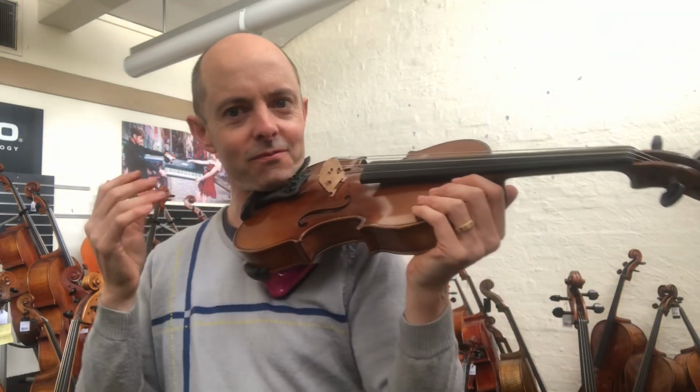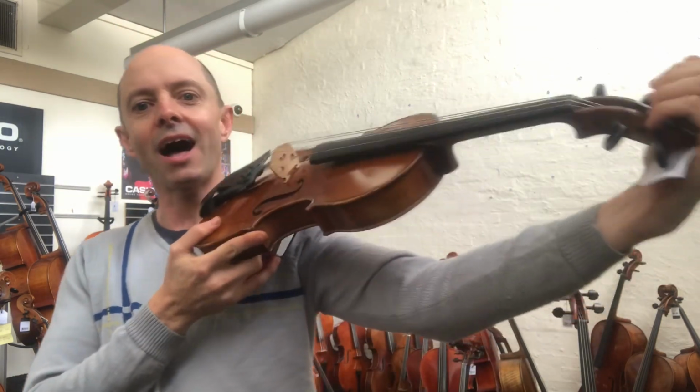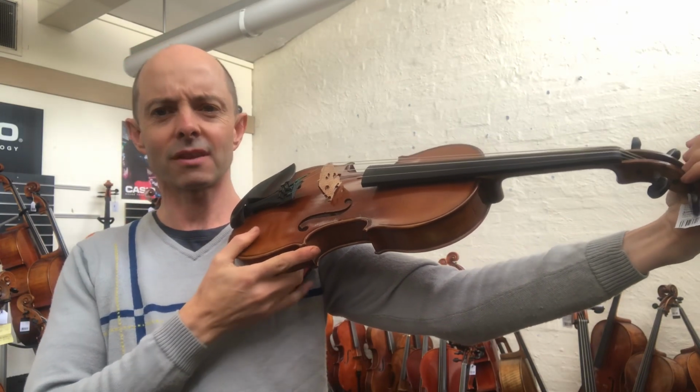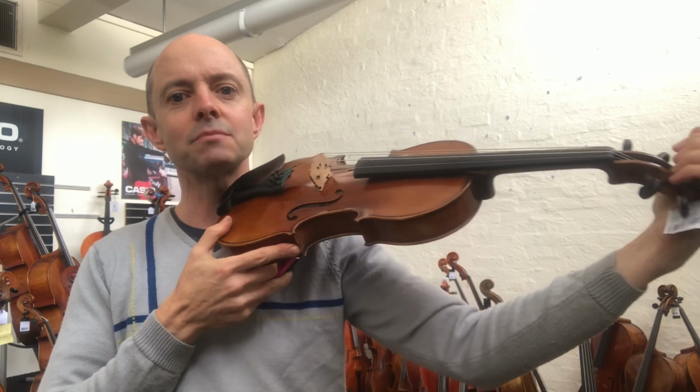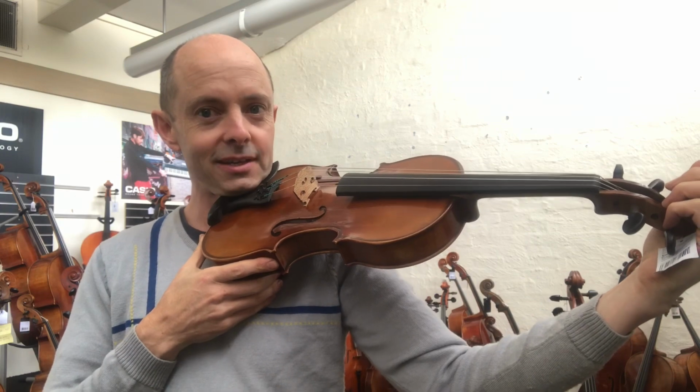So I think, for me, I use a little bit of compromise in that way. If I see that the arm length is just about right, but then they're really struggling because the shoulder just doesn't have that stature, then maybe the size below, getting closer to the way I hold a full-size violin, might be appropriate. And then at least they'll be comfortable. We're trying to get students to practice for as long as they can, as long as they're happy to. And if you've got something massive on their shoulder, then that's going to make it really, really difficult. So they are some things to think about as far as sizing goes.